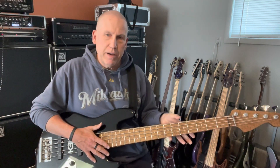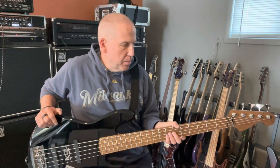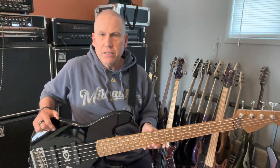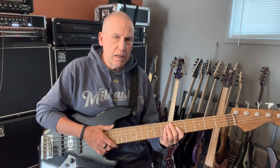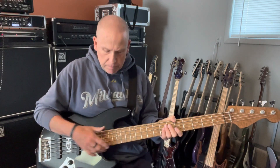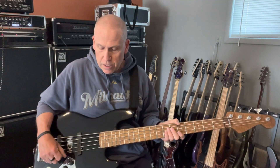The neck is very fat and chunky — it's different than any neck I have. I've never been a big fan of Bartolini pickups. Every time I get a bass that has them I turn it around pretty quick, and that's part of my problem with this one. This neck is a little different than any other neck I have — it's not thin, it's chunky. But it plays great and it sounds good. If you're interested or if you have any other questions, just hit me up.